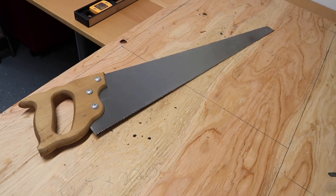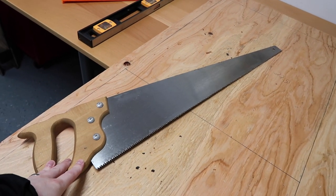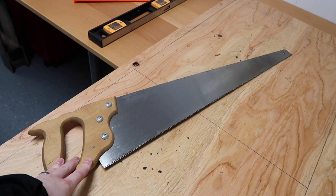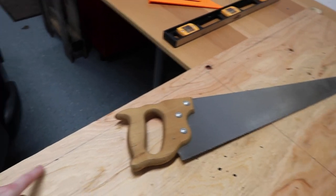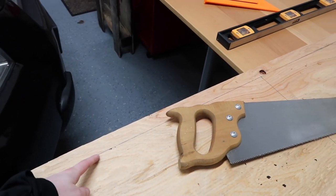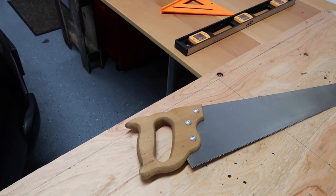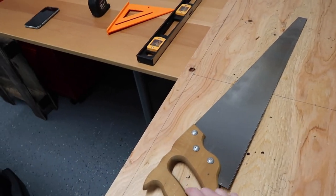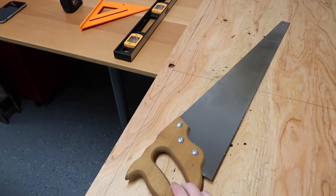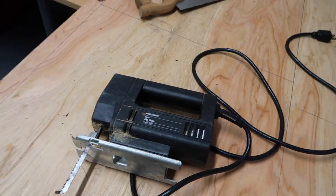First tool you could use, a regular good old wood saw. This would work. It would be very long. You would be tired. You would have a tendency to veer off, which means a lot of correction and sanding or filing would need to be done. So I guess I have to call that good tool, even though I will not be using this in this project. Better tool would be a jigsaw.